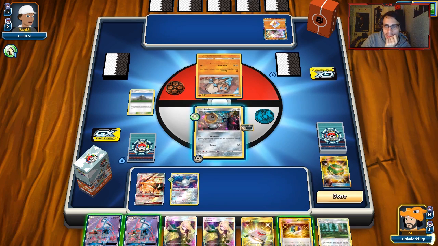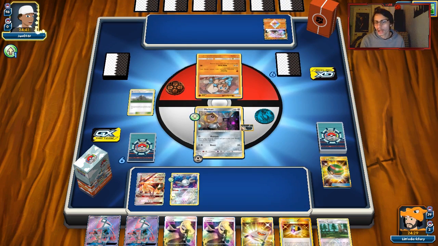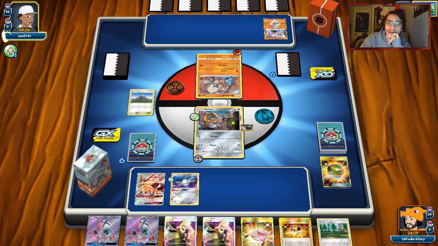So I think I just pass. Don't want to bench anything else. We don't want to walk into any dangerous rogue shenanigans later on in the game. We're just going to have to be careful with what we bench. I think at most we'll try to have at least 3 Pokemon on our bench.